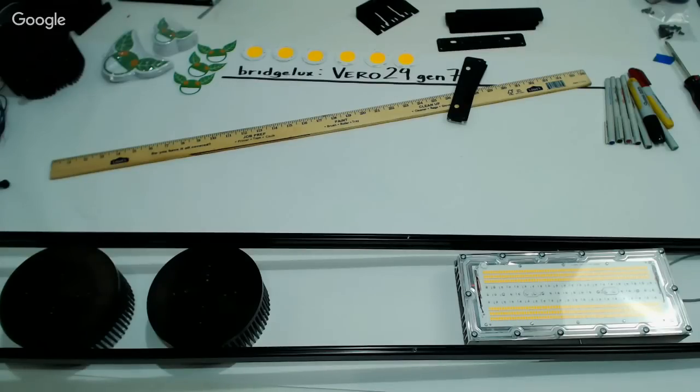So if you guys are interested in LEDs, chip on board LEDs, this one's for you. It's Veros. Obviously, I've been a Cree guy and Cree chips have come down a lot in price, but they're still sitting in that $36 range. When you add a $2.50 cob holder to it and stuff like that, let's just call it 40 for all practical purposes. And a Vero 29 is 25. So when you're doing a dozen of those things, you can save a considerable amount of money by going for the Veros.